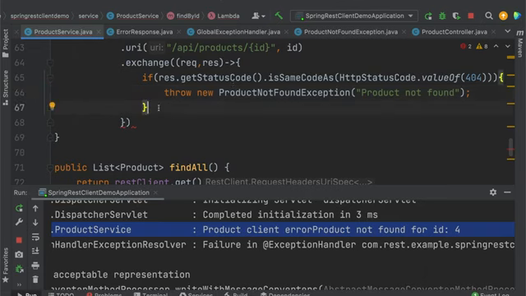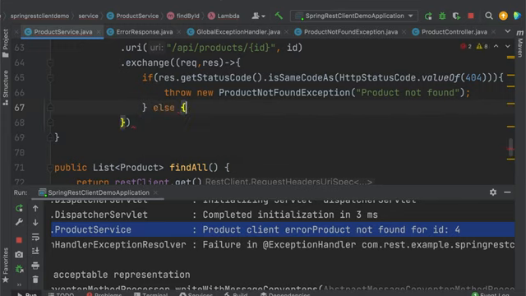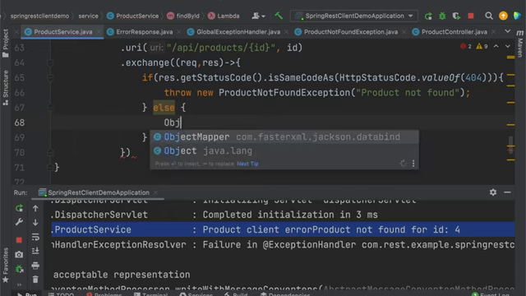Otherwise, if it is not a 404 error, if it is a 200 status code, then in the else condition directly, this is a raw response, so we need to convert the values here. To convert the values, we need to write an object mapper.